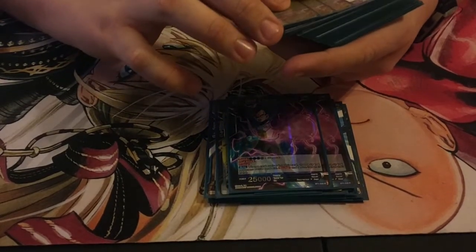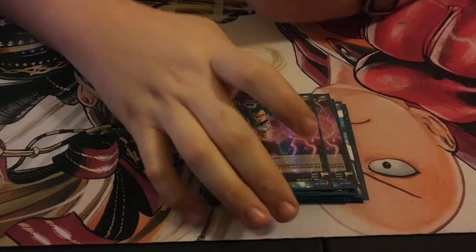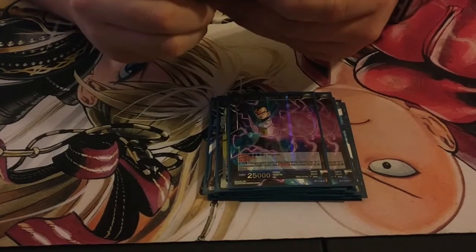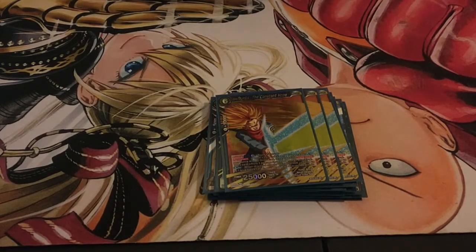If your opponent has no hands, which this deck is really good at pressuring your opponent with the criticals, and you bring out the 7-drop Beerus, it's game over. It's game. They just lost their energy in their entire field. Yeah. And next, the star of the show, 3 Trunks the Constant Hope, 6-drop.